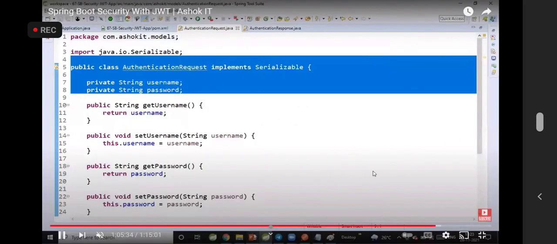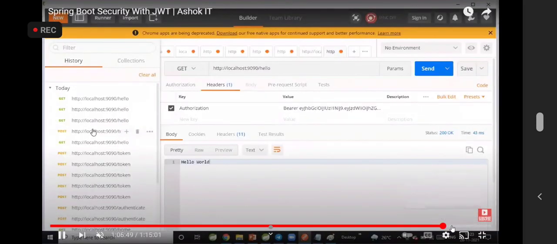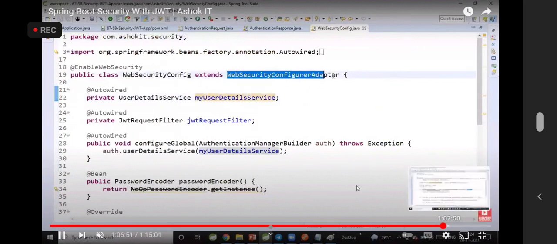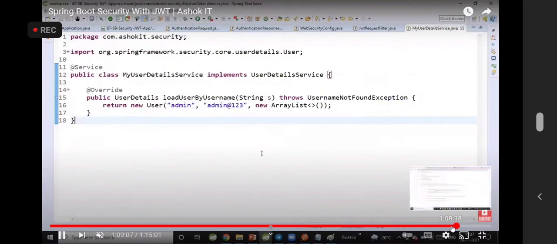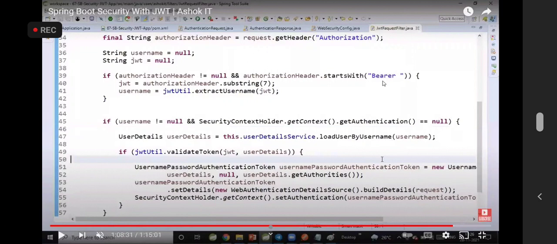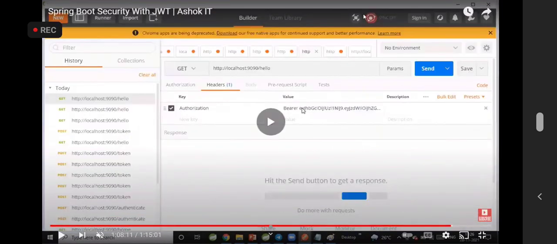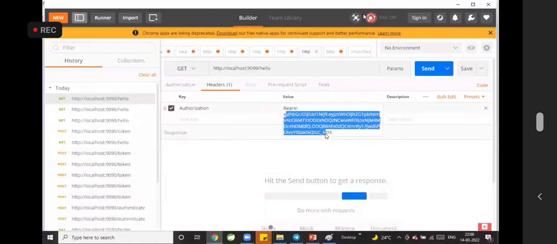Some code is there in order to generate the tokens. A lot of code we need to write in order to check it. Now you see, I'm checking the credentials, username and password. Here I'm configuring, and I'm checking the authorization starting with Bearer. I'm checking whether the token is valid or not. If the token is valid, then only we are going to process that request. You got it? That is how the JWT is working there.